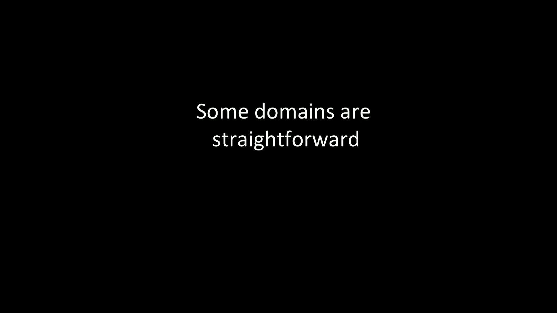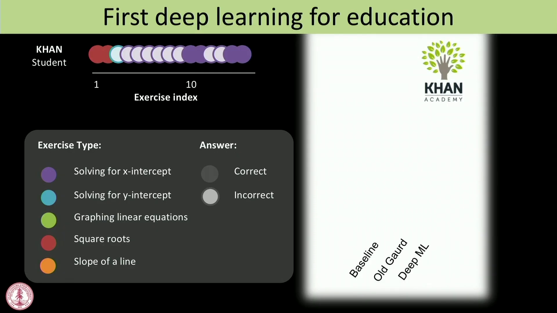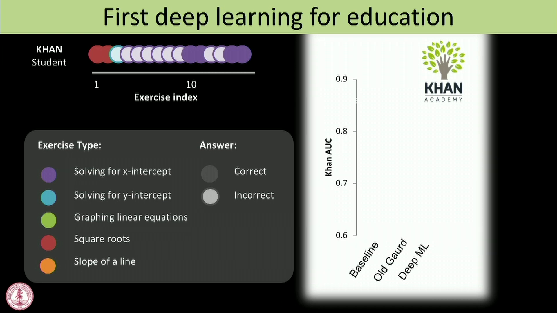Some domains are pretty straightforward. When we look at things like Khan Academy where students are answering questions which are just correct or incorrect, we can use the sorts of algorithms that have fueled this revolution in AI, apply it, and the results are relatively straightforward. We can try to use a student's past to understand them and therefore predict their future.